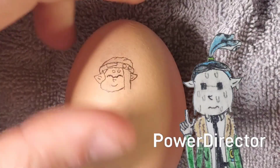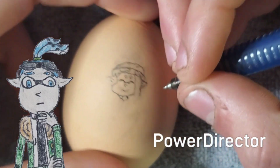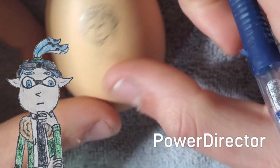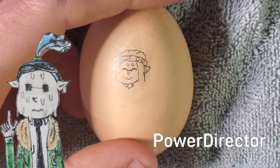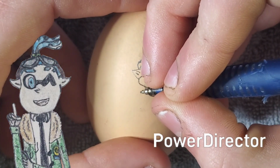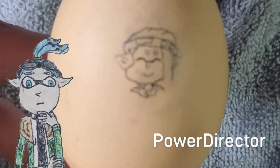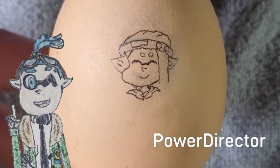I need to stop with the puns. And this is where it gets hard. The body. Do I do a sketch out? Because erasing's already looking pretty hard. Probably best if I don't do a sketch out of the body like I normally do. So, there's this thing called we wing it. See that egg? Look how happy Kira is. She's an egg.